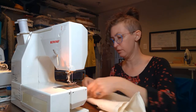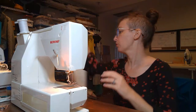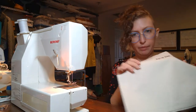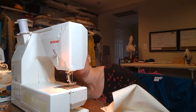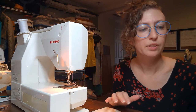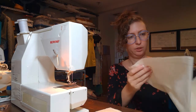Okay, that's my fronts done. Now I'm going to do my back. I'm going to throw this over here to the serger. Here's my back yoke. Pop the tape off of there. Again, that's kind of force of habit from theater. And because I knew that I wasn't going to be sewing this right away, because I had a bunch of other stuff to do.